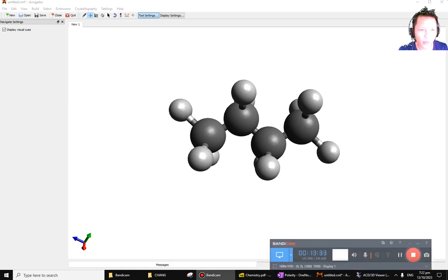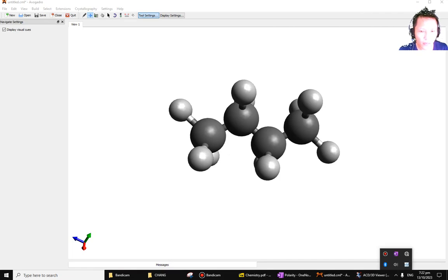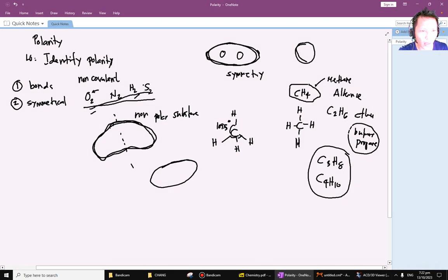That would be an egg which has a symmetry at the left and right. So if it looks like an egg, again, it is symmetrical from left to right. Therefore, we can say that it is a non-polar substance. As you can see here, you're already talking about bigger molecules wherein you have a lot of bonds. So that's how you see polarity in two terms: in terms of bonds and electronegativity, and in terms of symmetry, looking at the whole molecule.